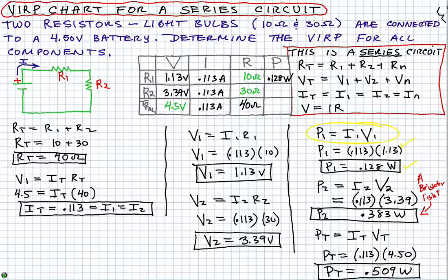Very good. Now, last thing I just want to mention, let's look here at the circuit. We know that this was a 10 ohm and this was a 30 ohm. We just calculated that the total power consumption in the circuit is 0.509 watts. What would happen if I replaced R1 with a 30 ohm light bulb? If you run through the calculations, or if you think about it, what should happen is by increasing the resistance of R1, I'm going to increase its power consumption. The light bulb will be brighter, but the reason that light bulb is brighter is because it's using up more energy.